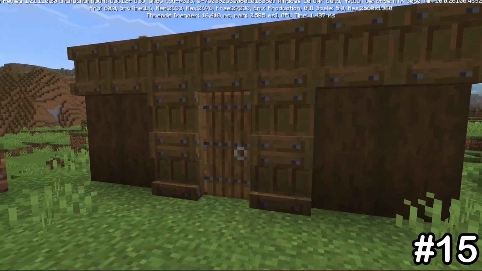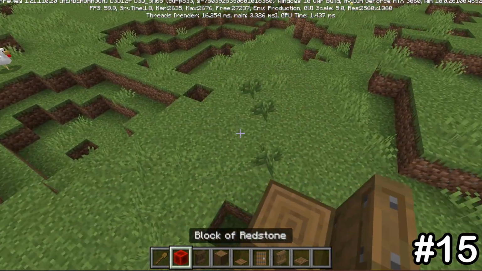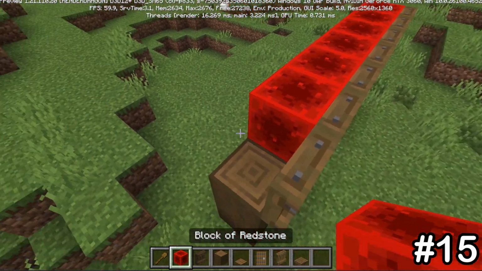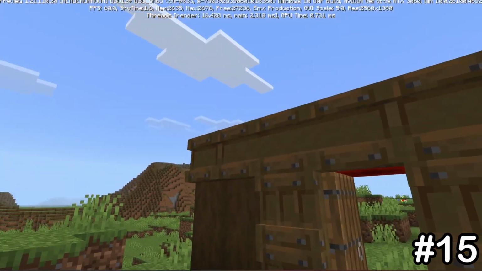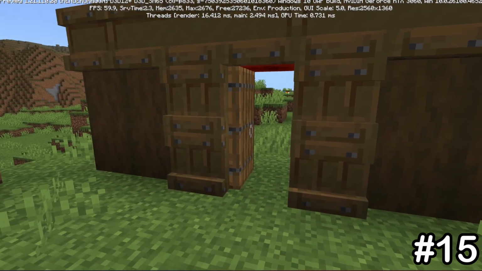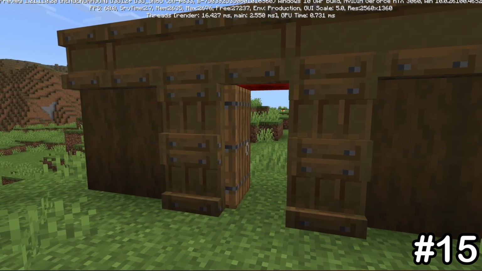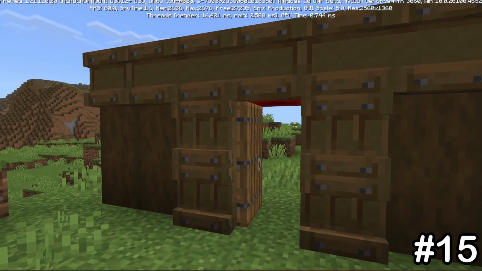The last design is you can use these shelves around doors. So if we power the top row of shelves, we can make these look more smooth, and the ones on the bottom, we can make it look more like a designated entrance around a door. And it looks really cool instead of just a plain door.